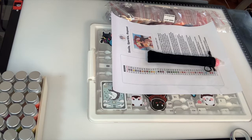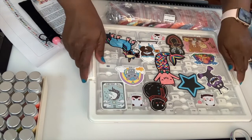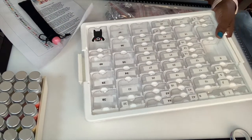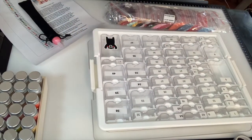Alrighty guys, so first things first. What I'm going to be using is this kit here. Let me take the lid off because I have all my stickers on it. So I'll be using this kit here. As I said before, sometimes I have to move some of the numbers around. That's fine. I don't have my label maker. I have to grab it. It's in Eleyna's room.